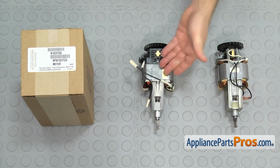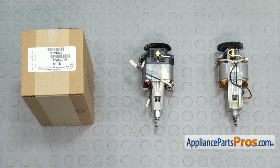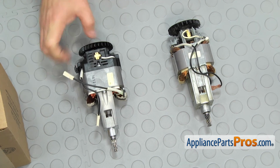Here's the old drive motor next to the new one. If you already have one of these, great. If not, you can get it at appliancepartspros.com. As you can see, they redesigned the older, smaller 8-tooth motor to the new, larger 10-tooth motor, but it'll go in and work just fine.